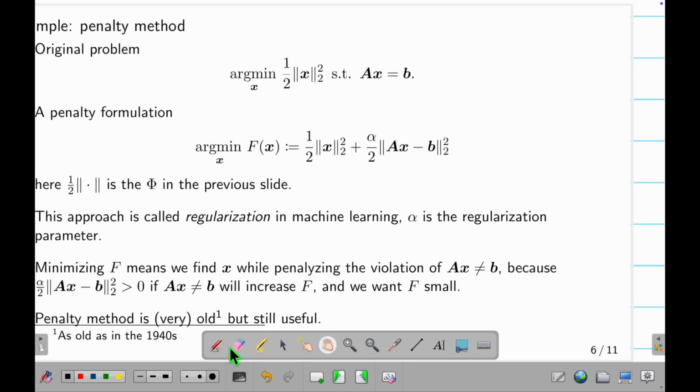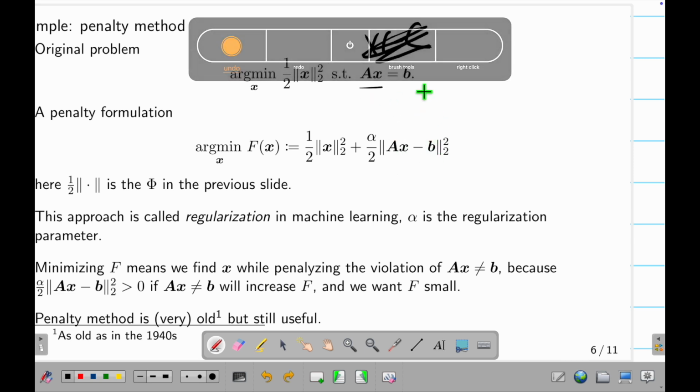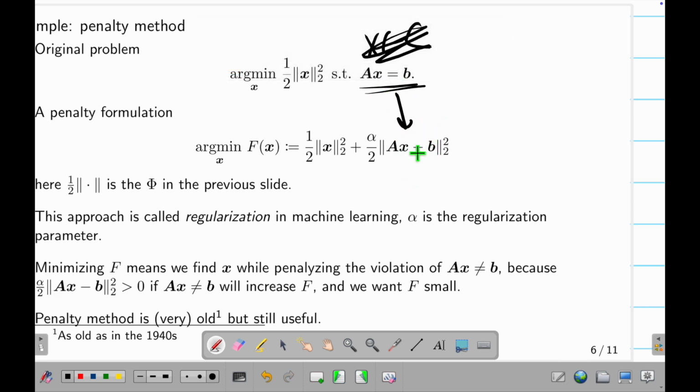But how do we solve it? Okay, this is x in C, right? Now we don't do this anymore. We add a penalty here. What's a penalty here? P is violating this. Violating this means this is non-zero. So I just do this. What's the problem here? We now need to know what this number is. We don't know. Doesn't matter for a moment.